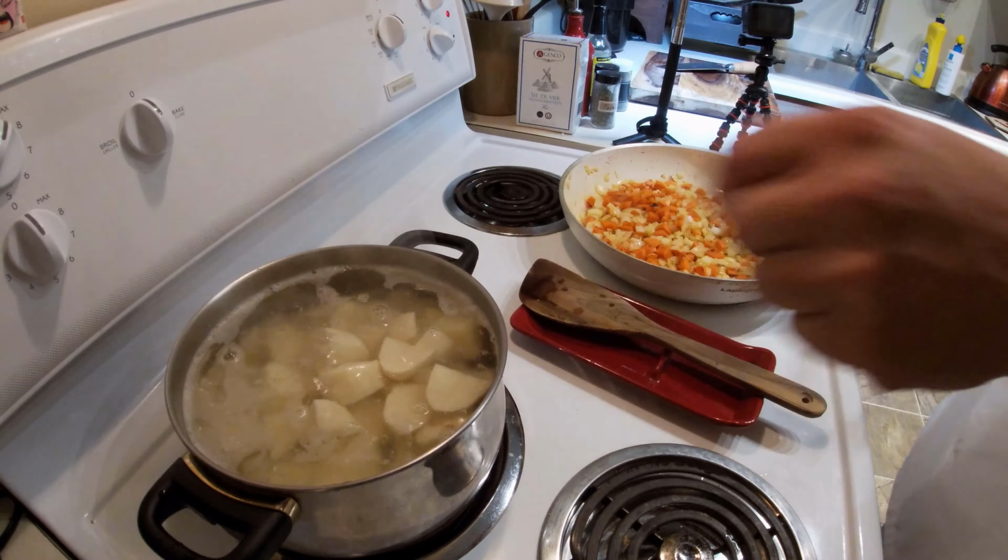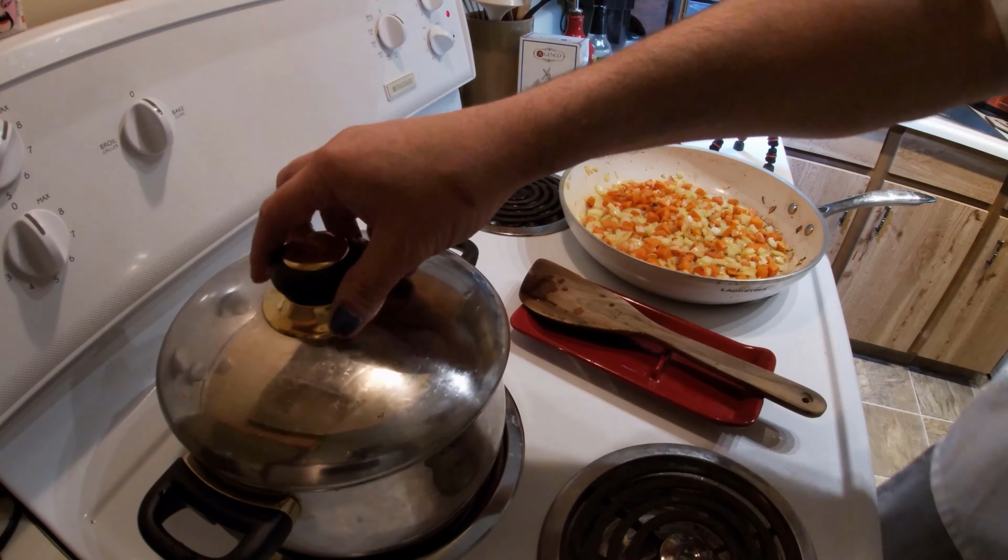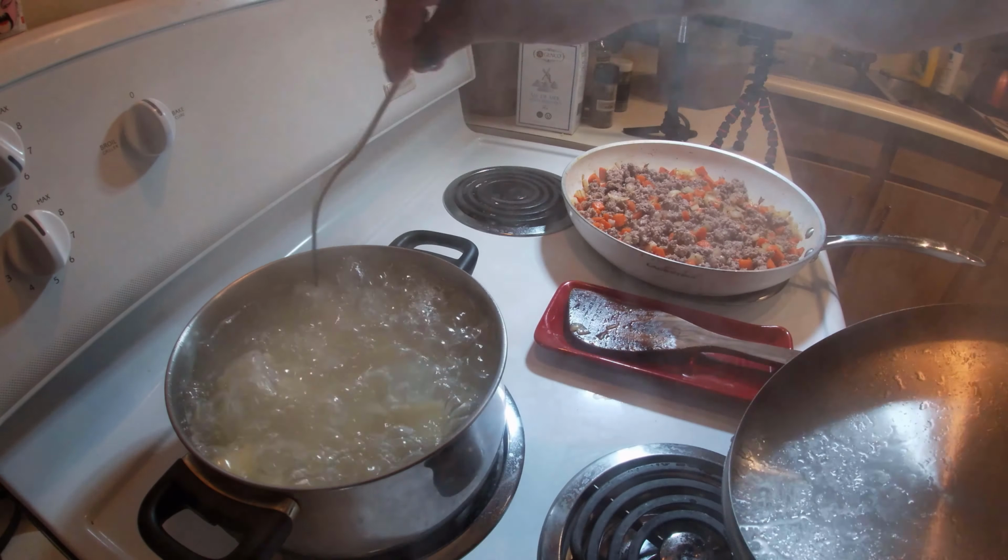Lid up and boil potatoes for 10 to 15 minutes. I had to look up the time. I just use a fork, and when it passes through, it's done.